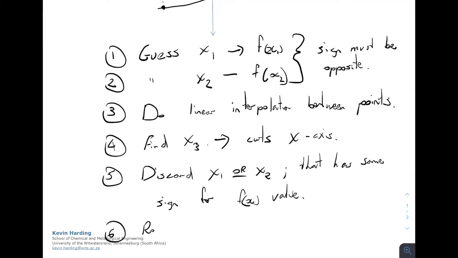And then the sixth step is to simply repeat using the x3 value as well as the value that you found in step five. So that's either the x2 or the x3 as you found from step five. And then you can repeat this and the gap between the x1 and x2 will get smaller and smaller until the x values are the same. And that will be your final answer for the root.